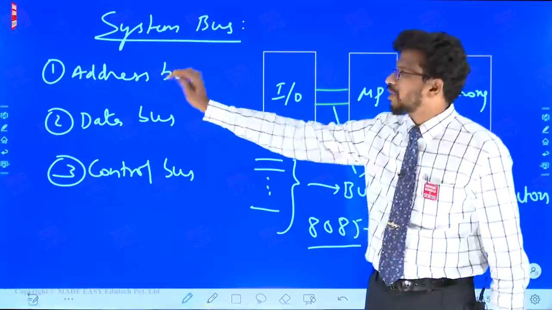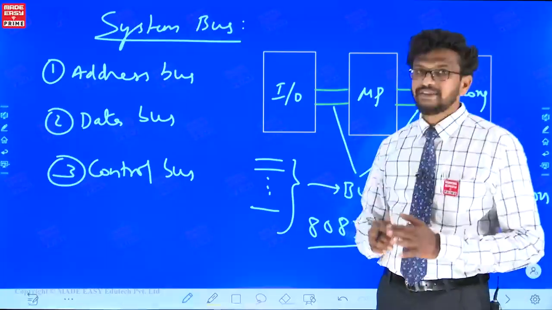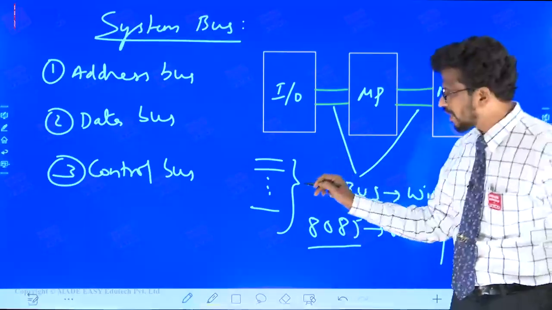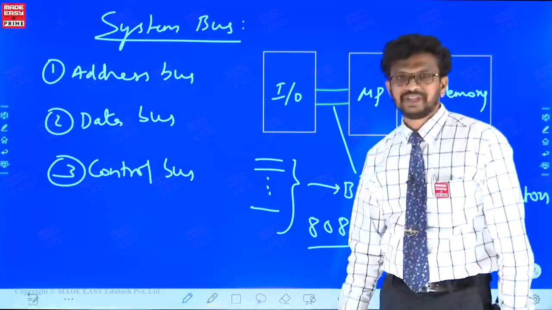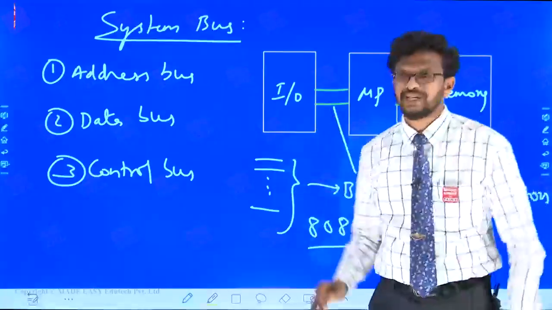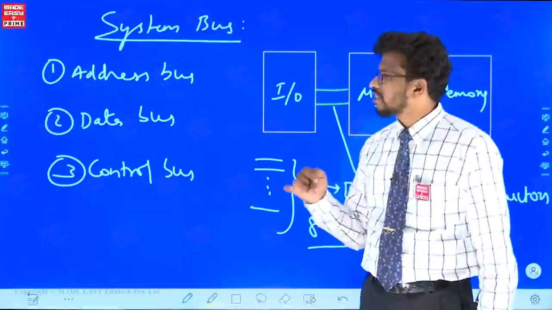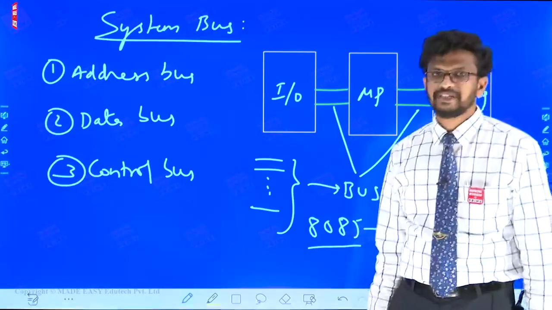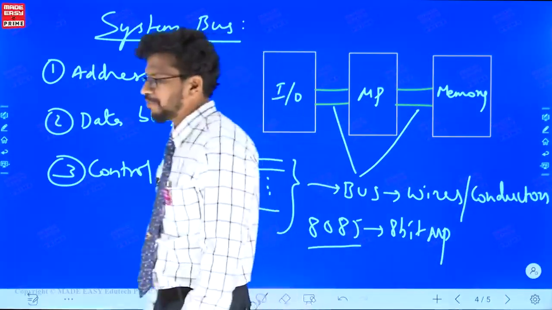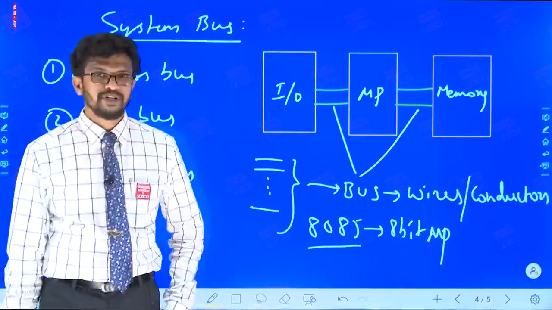You should know what is the purpose of this bus and what is the length of the bus. Length means not the wire length, but how many wires it has. So 6 lane or 4 lane or 2 lane, that is called the length of the bus. Third one is the direction of the bus. So these are the three important parameters you should understand about the bus.